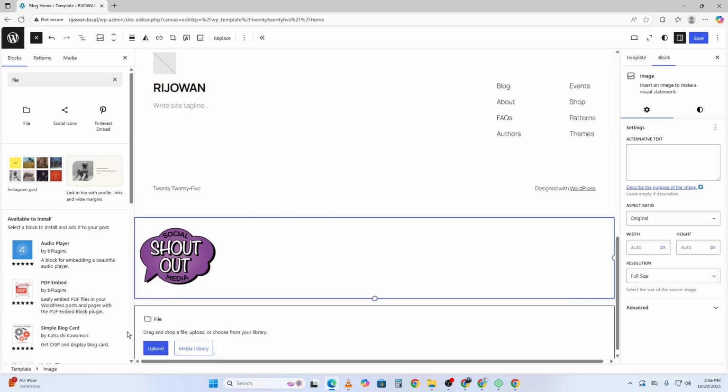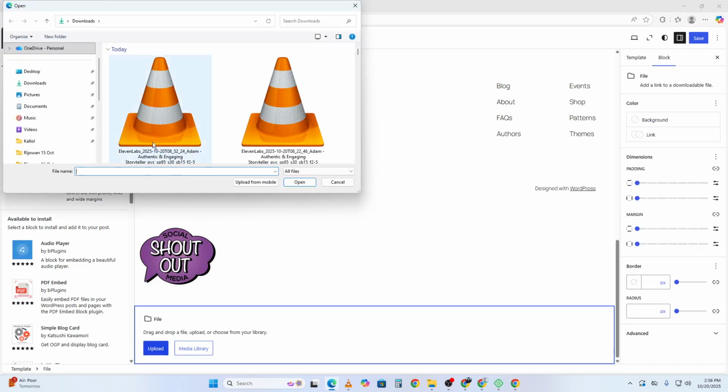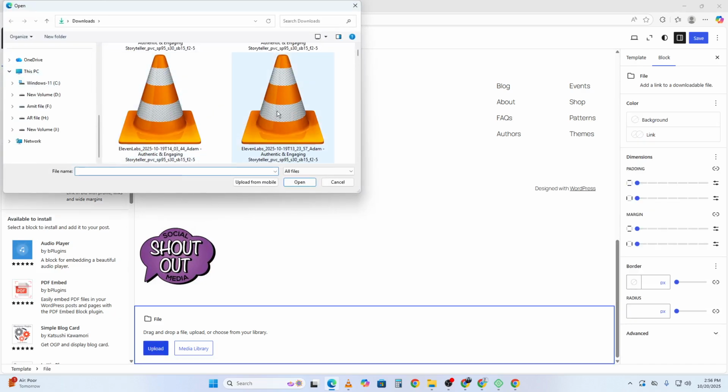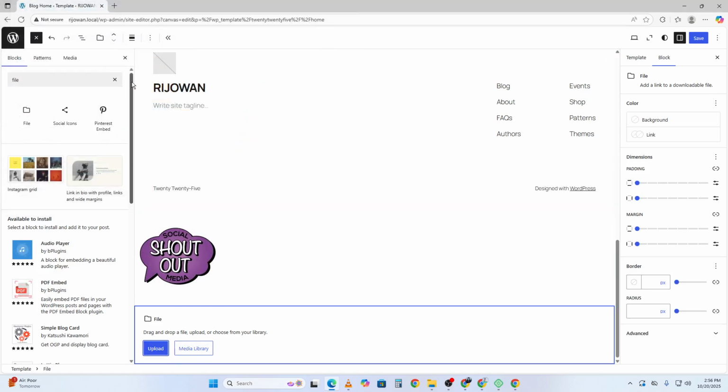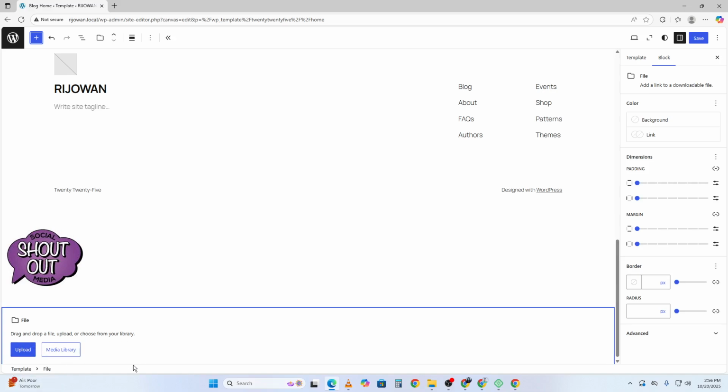Select your PDF from the media library and you can instantly adjust how it appears, whether it's full width, scrollable, or even responsive for mobile users. This method is perfect if you're embedding multiple PDFs or want a more professional presentation.